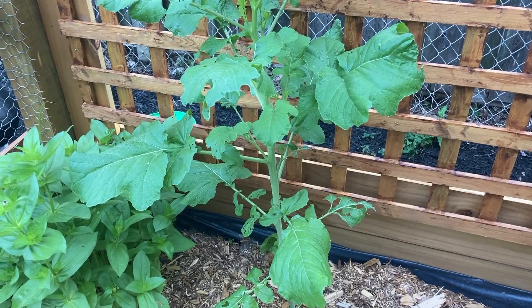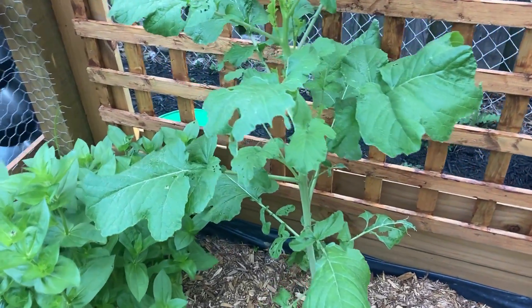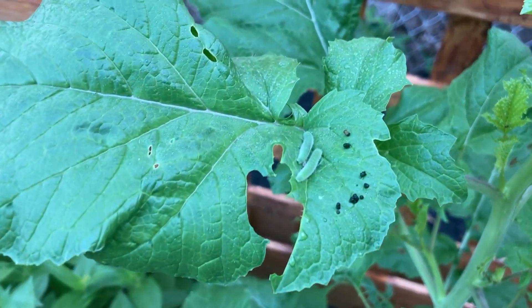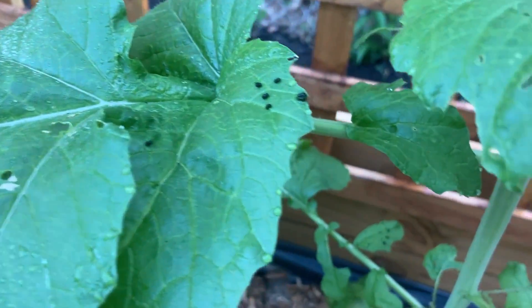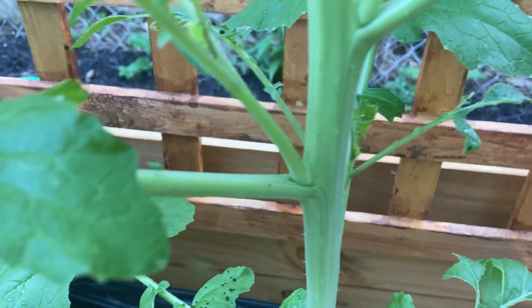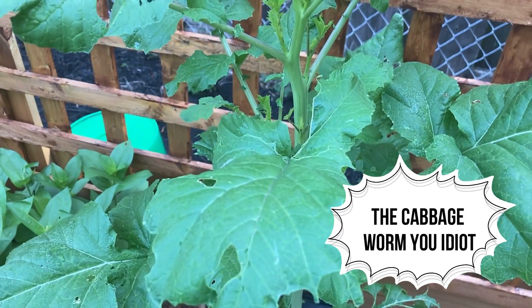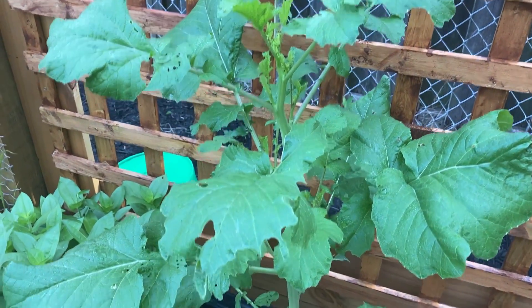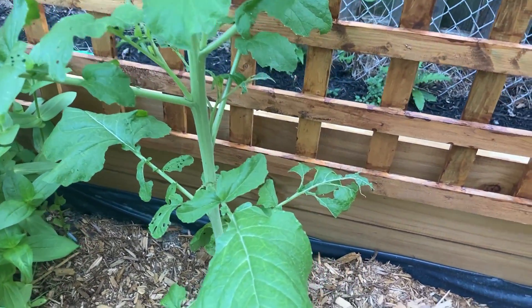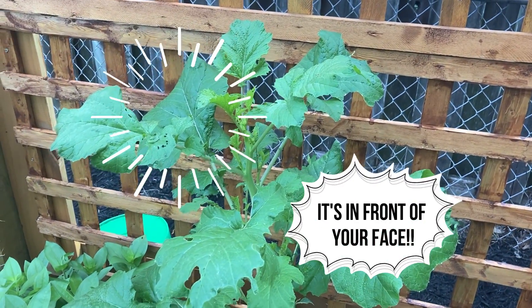It's my Tuesday morning garden walk before work. I came out and my sacrificial weed has been eaten — which is fine, that's what it's there for — but I noticed all along here there is what appears to be poop all over this plant. So there are obviously some cabbage worms, but what is the poop? I have no idea what is pooping on my plant. There are at least three or four piles of it, and things have been chewing all over this. What am I looking out for that's leaving this poop behind?